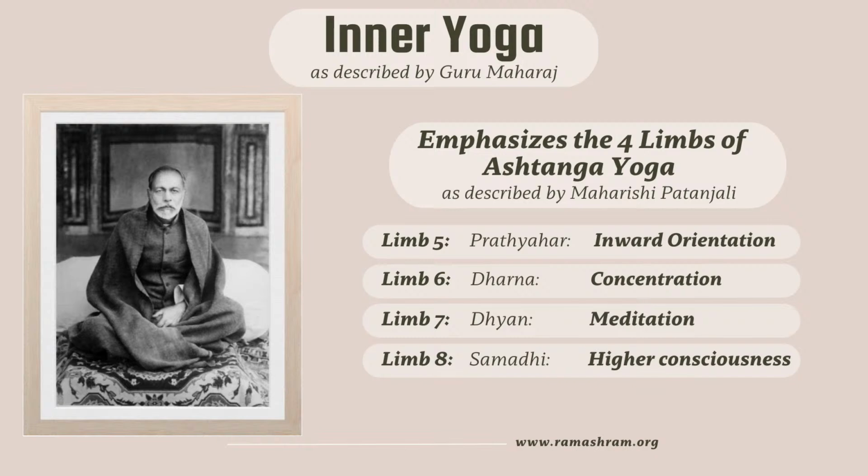And then we also will start with some music. Then the music fades away, and once the music fades away, we go into deep silent meditation. The resulting higher consciousness just happens. So all these 4 limbs of the 8 limbs of Ashtanga Yoga are all part of any meditation practice, or ought to be. So I call this inner yoga. That's what we'll practice now.